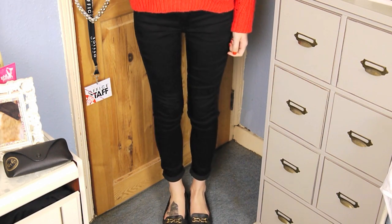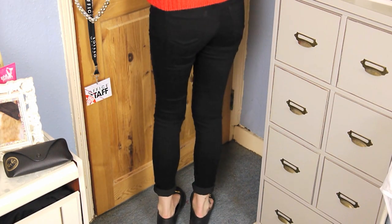Last summer I got a pair of black jeans from Topshop and I've worn the crap out of them. In my last video someone asked me where I got my grey jeans from. They were originally black jeans, so they've got so grey that I needed a new pair, so I'm currently wearing the black jeans at the moment, but they're just the bog standard Topshop, super soft, comfy. I'm sitting with my legs crossed right now, so that's how comfy they are, and they pretty much keep their shape. Got mine in a size 8.